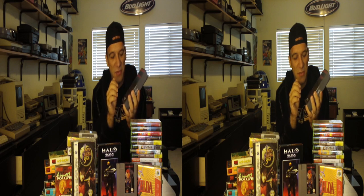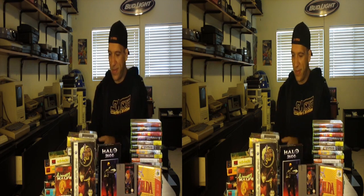Road Warriors. I got this at the Portland Retro Gaming Expo. This is one of 40 released, and I got number 4 of 40, signed by the guy who made it. It's a racing game, kind of a drag racing side-by-side split screen, and it's cool. It comes with a match car and some other cool limited edition stuff, so I was excited to pick this up. It was exclusive to the Portland Retro Gaming Expo.